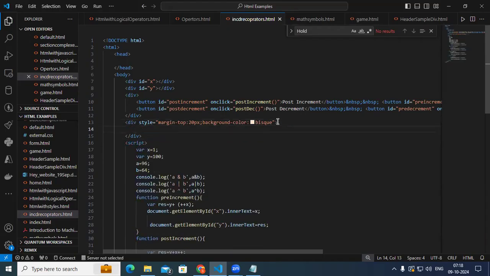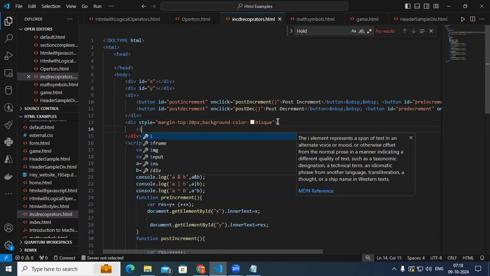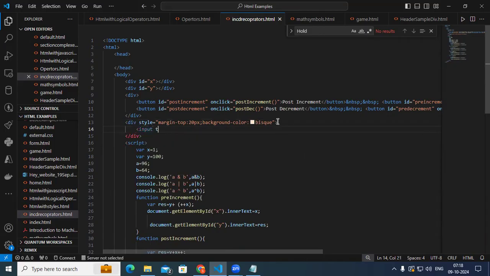Then here I add an input with type equal to number, id equal to num1, and placeholder "enter a number". Like this, I add an input.